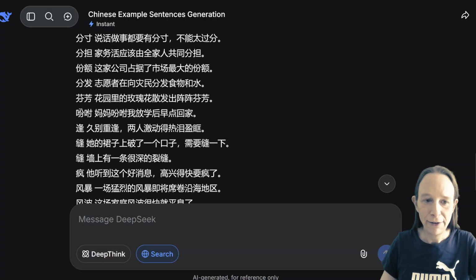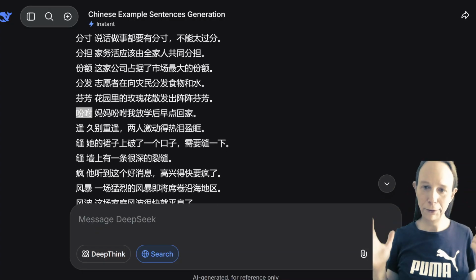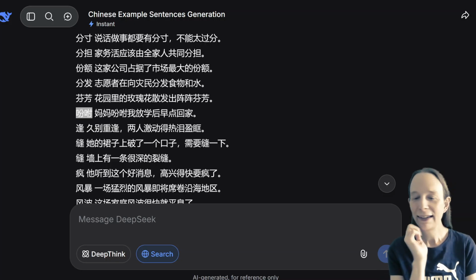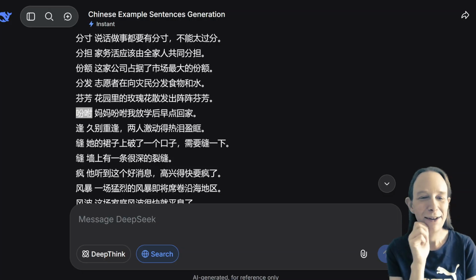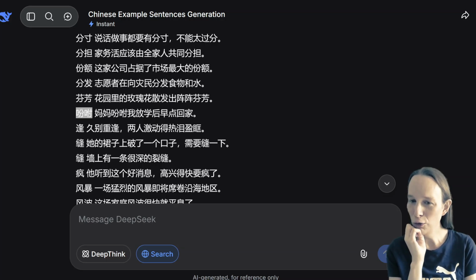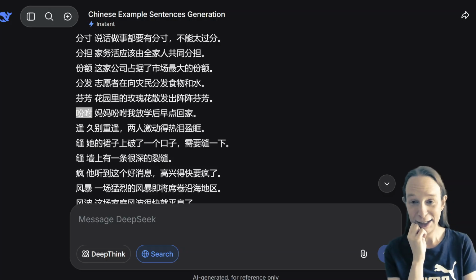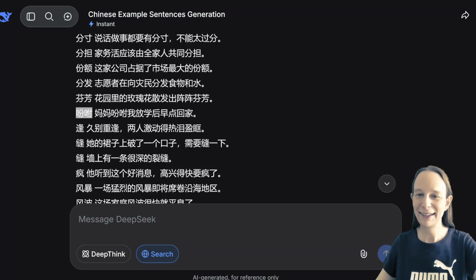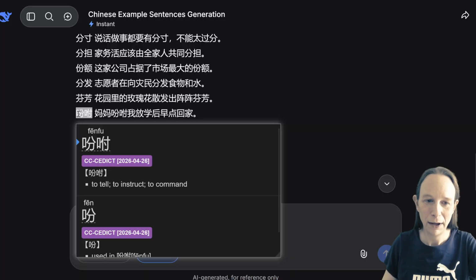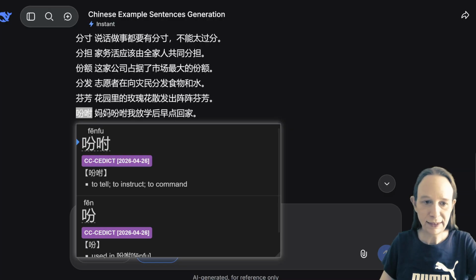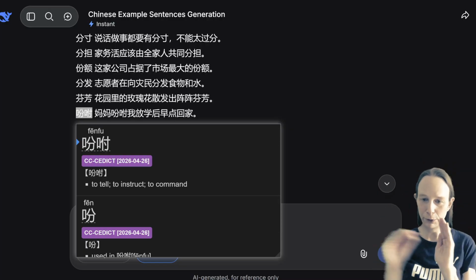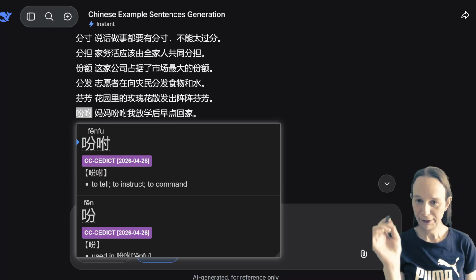Anyway, 吩咐, 吩咐, 吩咐, yeah, so this is like an order or instruction. 吩咐. Yeah, it's a bit strong, but it's useful for when you want strong, like the police ordered you to do something. 奔赴. Oh, wow, my tones are wrong. 奔赴, 奔赴. All right, I'm going to have to practice that, eh?